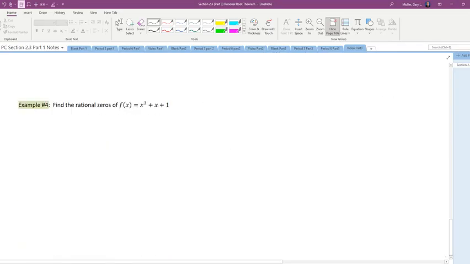All right. Find the rational zeros of this one. The good news is there's not many to check here, so this should be fast. The possible P over Qs are simply the factors of 1 over the factors of 1. Guys, there's two numbers to check. So I get synthetic division. Oh, I'm missing a 0 here. So 1, 0, 1, 1.